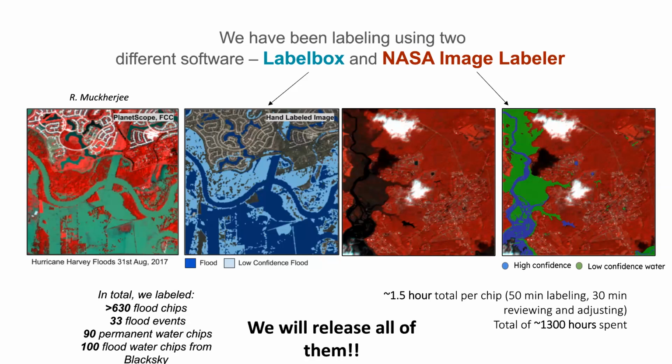But the good news for everybody is that we will release those data sets. The urban flood data set will come a little bit later because we just started writing the paper, but the Flood Planet data set that I mentioned is going to come out pretty soon because we're already doing internal review on the paper. So hopefully the reviewers will not be so harsh on us and we can publish sooner.